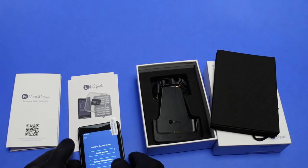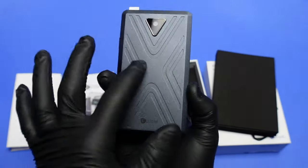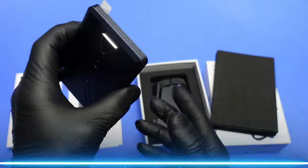But that's pretty much it for the Ellipal Cold Wallet. This thing's pretty cool, man. I really like how sturdy this is. So what'd you guys think about this Ellipal Titan Cold Wallet? Now, in my opinion, this is probably one of the most secure ways to hold your cryptocurrency in general. I want to know in the comments below, do you guys have one? Are you interested in getting one?